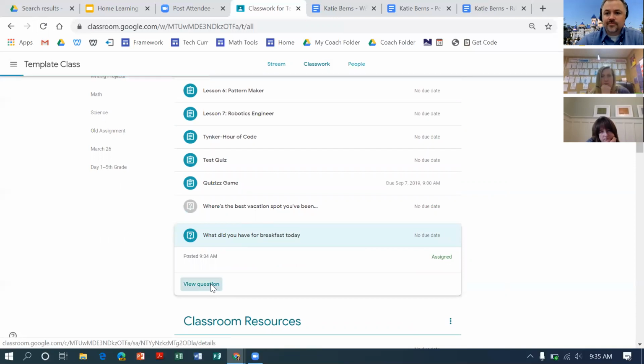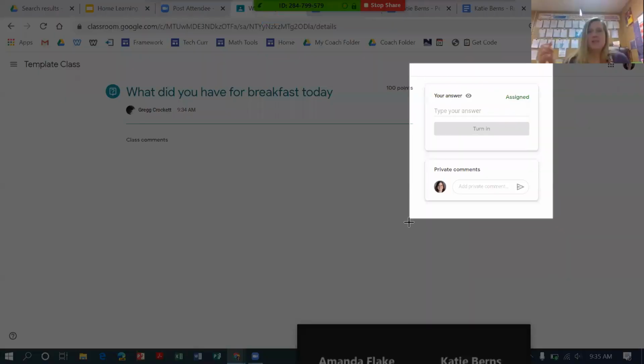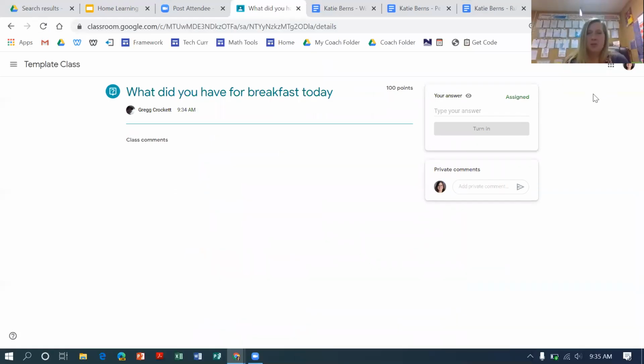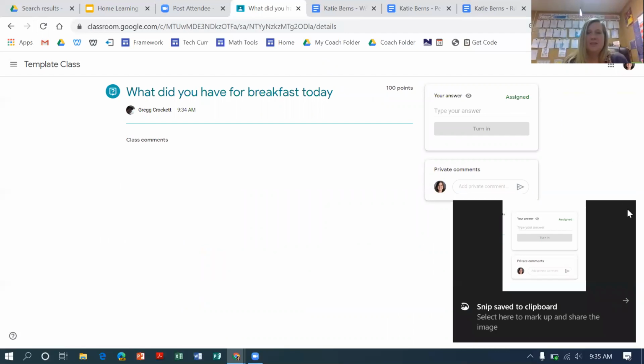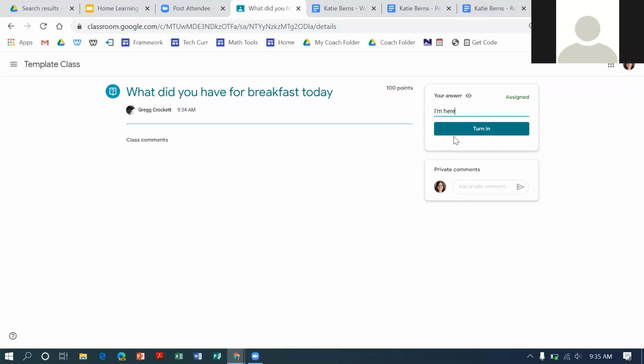So now I can view question, and then here's the 2 different places. Is this where your student's responding in 2 different spots? Yes, so I wanted it easier so everyone just answers on your answer where it says turn in, but some aren't doing that, and so doing the private comment. I just want to quickly look and see who's checked in for the day. But it's been crazy because I've had to look at both sections, the comments and that. So I wanted to see what you're seeing so I can tell them exactly, go to your answer, type it, and turn in. Yes. So that's why I wanted to see. I didn't know what they were seeing. Thank you.